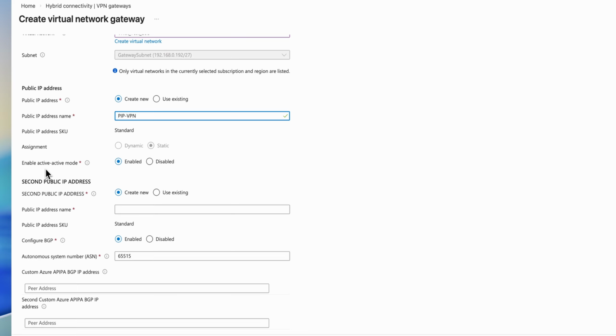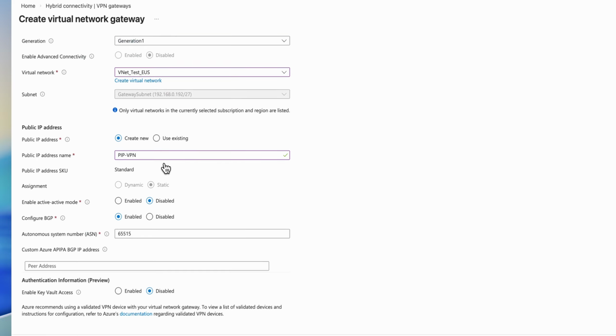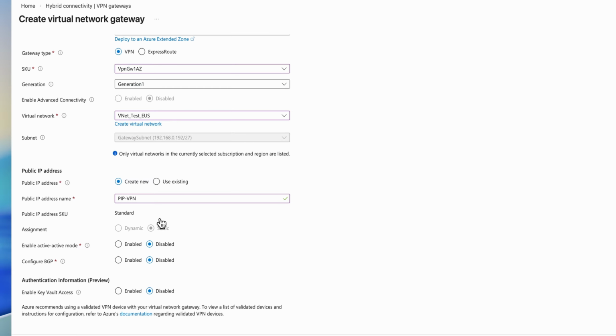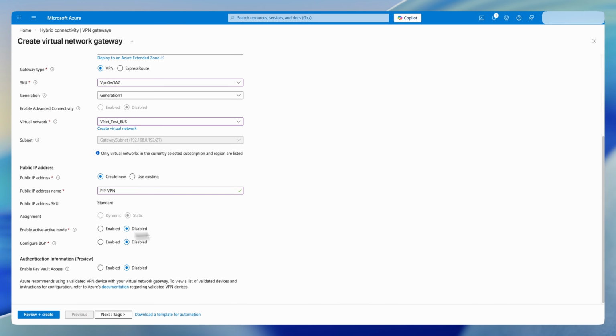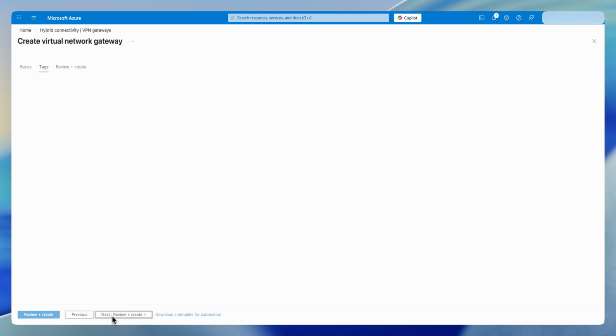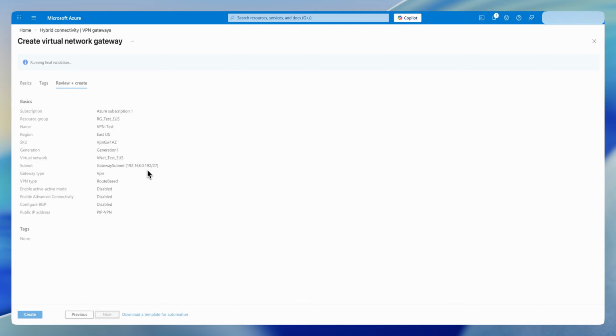Here on enable active-active mode, for now I'm going to click disable. Also, we can see in another video how to create a VPN with active-active mode and BGP. In this case, it's going to be a static VPN. After that, we can click next, next, and let's click create.